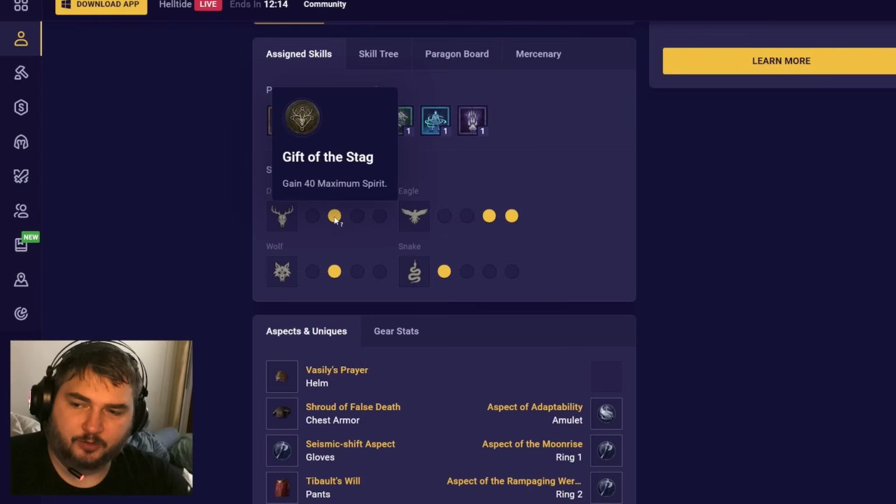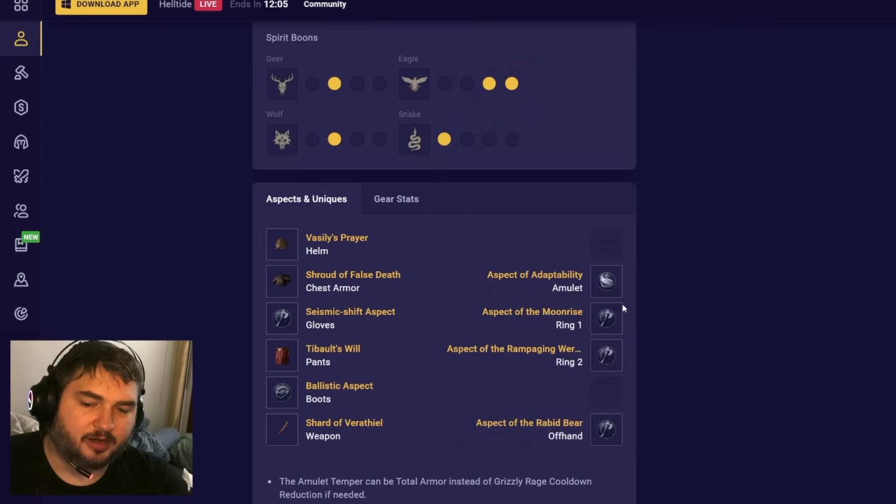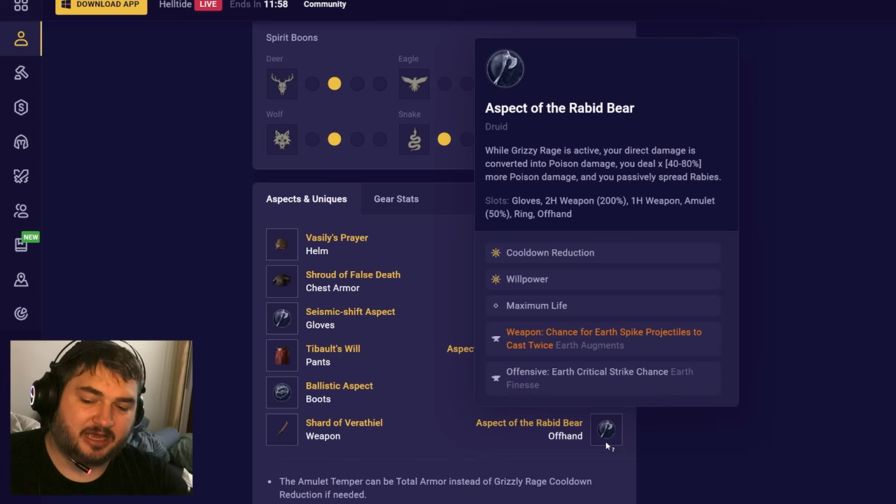For spirit boons, we're going with Gift of the Stag because maximum spirit is actually very important for adaptability. If you don't have a lot of maximum spirit, then it's actually better to put your Rabid Bear in your amulet slot because adaptability is based off of your max spirit, which means that if you don't have enough, it's not going to be as good as Rabid Bear.